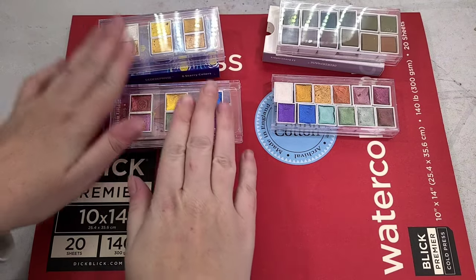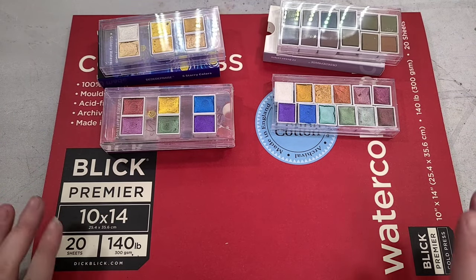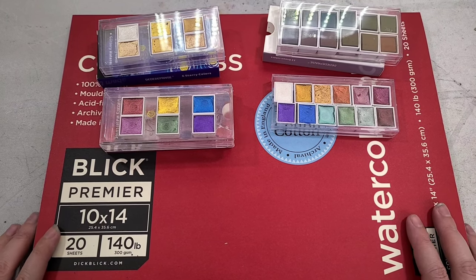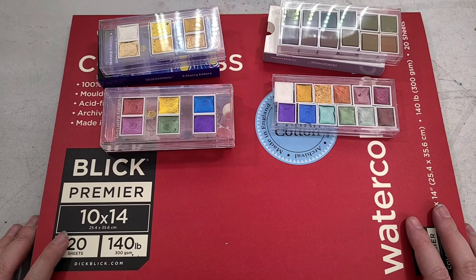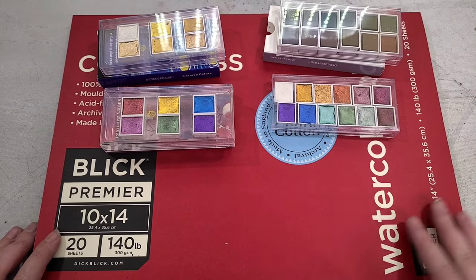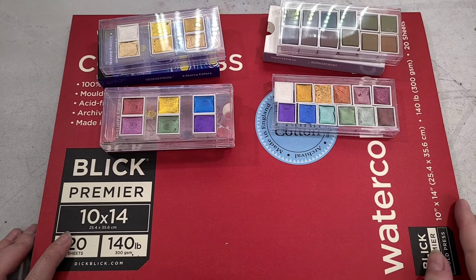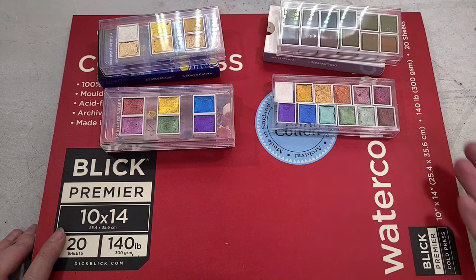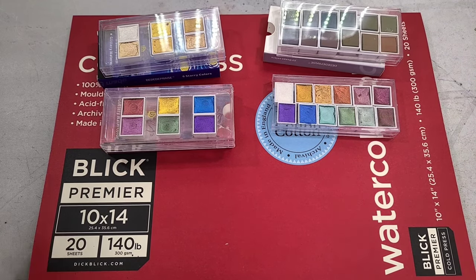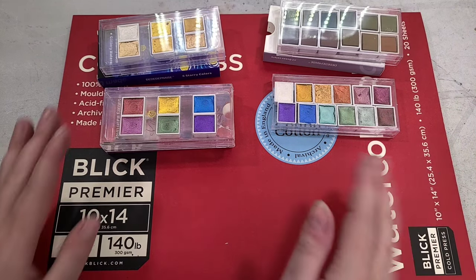So since we have 2 sets of 6 and 2 sets of 12, we have 36 colors to swatch today. I am going to be swatching it on the same paper I use for all my swatches, Pinky, the Blick Studio Cotton Rag Watercolor Block. So I figure with these cheap watercolors, using cotton rag rather than cellulose is giving them the fairest shot at performing well. Although realistically, if you're painting on a budget, there's a good chance you're going to be painting with a budget paper as well. So, you know, cellulose would probably be more accurate, but I do want to be as fair as possible.